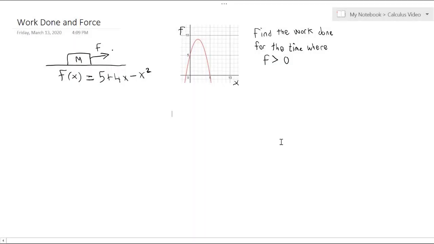And so the last example we will do is how to go from force to work done. So we know that work done is the change in energy, which means that when we use our relation F is equal to negative dU over dx, d means change. So that means that work done is actually the integral of force over a specific distance. So we have this relation here for our force, and they want us to find the work done for the range where F is greater than 0. So first we have to find where it's greater than 0.